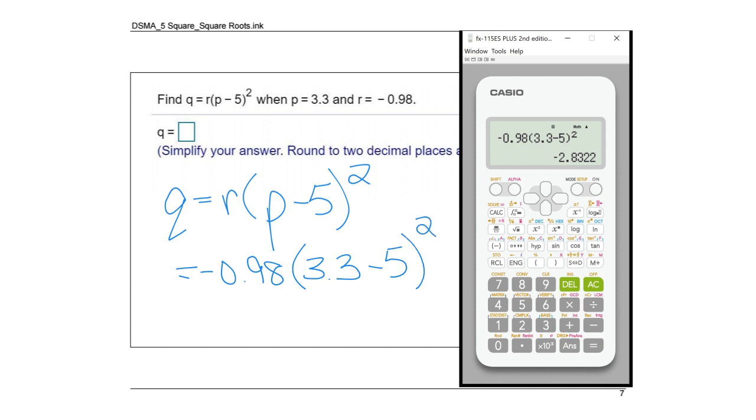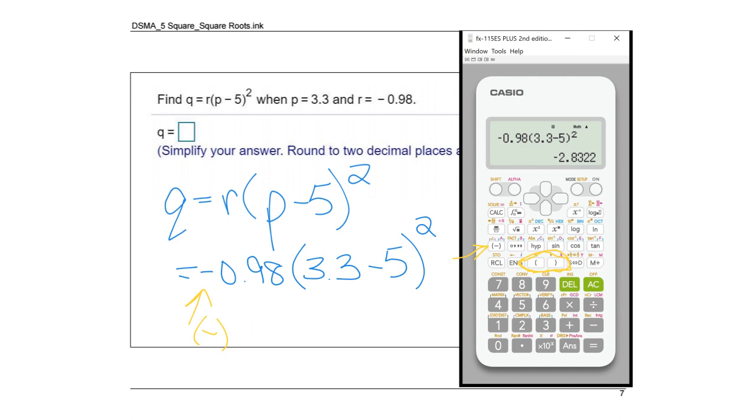So let's take a look at this calculator. I know the calculator looks different than yours, but it's the same keyboard. It really is the Casio 115. So your negative key is sitting here. Sometimes it matters. Some calculators are picky. If it's a negative, like the negative in front here, you're going to use that key that looks like a hyphen inside parentheses. That's the negative. Your parentheses are right here above the 9. Let me switch colors so you can see.